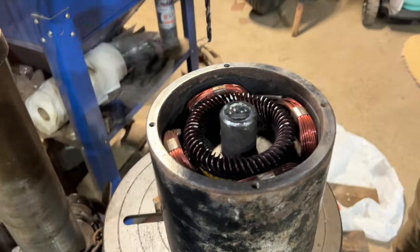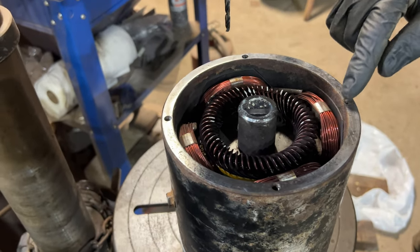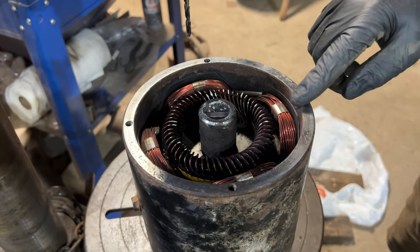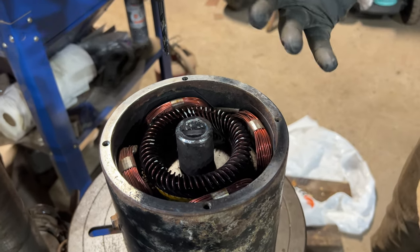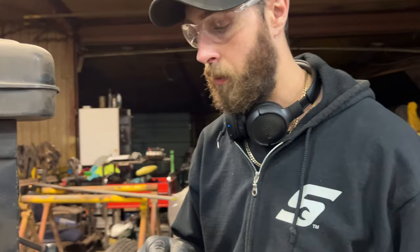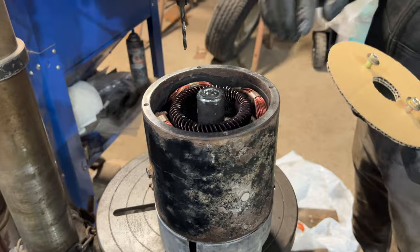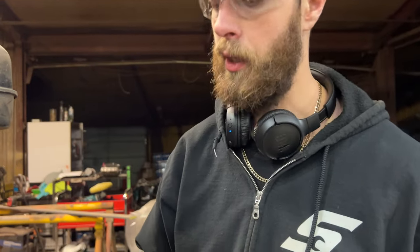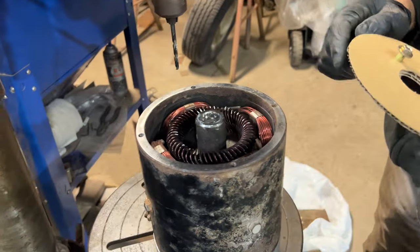Hopefully it lasts for a while. Right now you can see we have four mounting bolts, but it really only utilizes three because the other one is non-accessible the way the case is designed. There are a couple of fractures on two mounting bolts — this thing was only bolted in with two bolts and they're both fractured. So I'd rather not have the case break. I'm going to drill three more additional holes on top of the three original bolt holes that we can use.